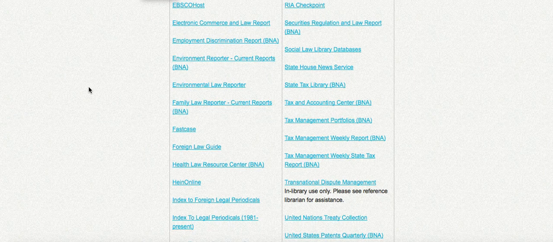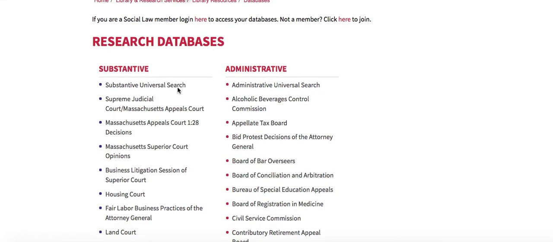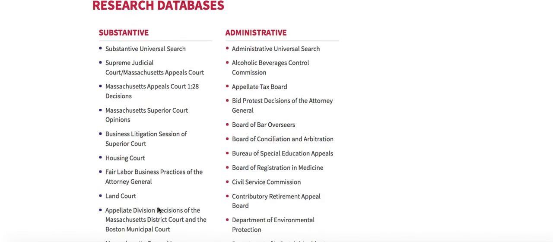To get to the subscription materials for the Social Law Library databases, you're going to want to go through the Law Library databases page. When you get to that page, you'll see two columns, one that has the court opinions, including some trial court opinions, which are hard to get to on other databases, or not available on other databases, I should say. So that's one reason we like this database. You'll also see on the right some administrative agency materials, also another category of materials that's hard to get to, or not available, I should say, on other databases.